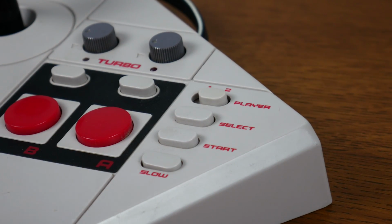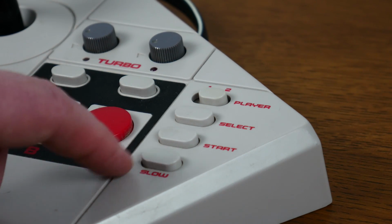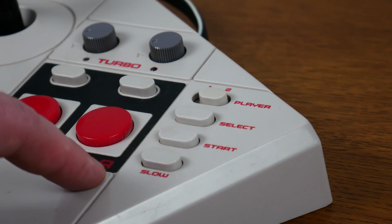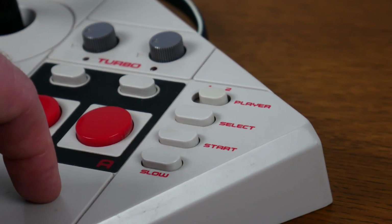Over on the right side, you've got the start and select buttons as well as this slow motion feature. Okay, so here's how this worked. Basically, when you engage the slow motion, it treats the start button as if you've got the turbo feature dialed in, but instead of rapidly pressing the A or B buttons, you're rapidly pressing the start button, which in most cases, this pauses the game.